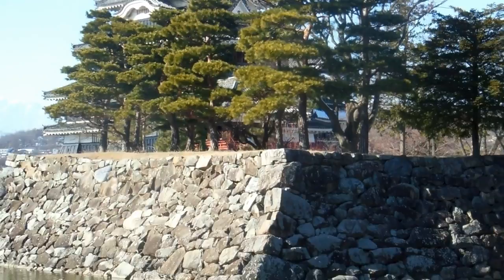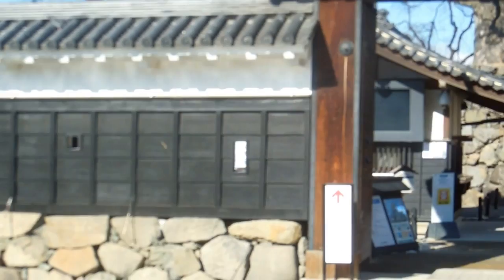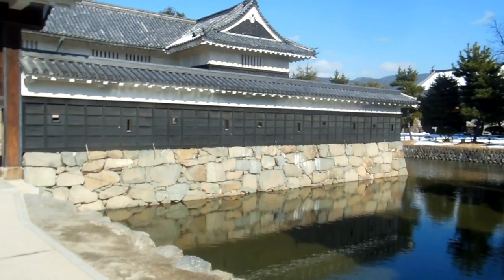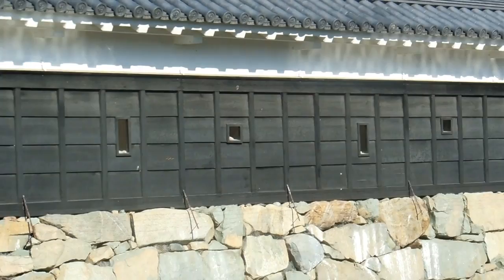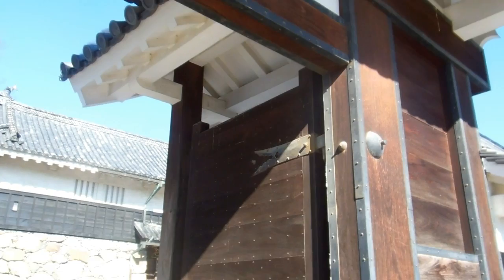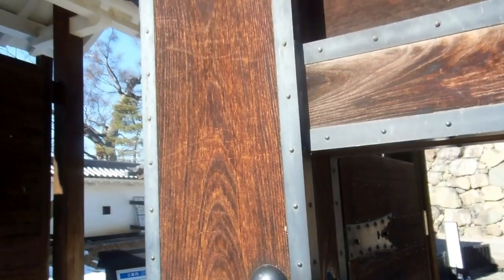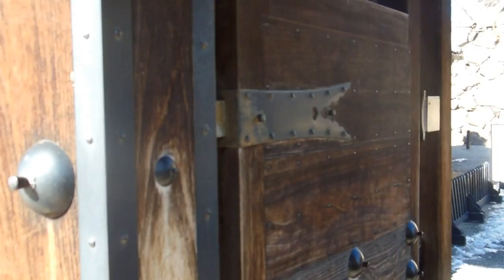Here's a better look at those holes. This is a defensive wall at the main gate. The squares were for firing muskets through and the rectangles were for firing arrows through. From a tactical point of view, if you're attacking this castle you've got to first walk across the bridge while being fired at with muskets and arrows. Then once across the bridge you're confronted with this huge door, and while still being shot at you've got to find your way through it. When letting big groups through they open the big doors; when just letting one person through they open the little door. If you only open one little door you're not opening yourself up to as much risk of being attacked by large groups.